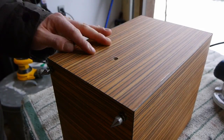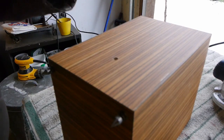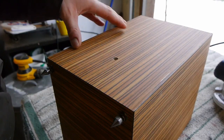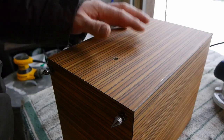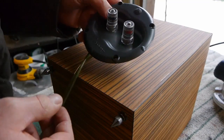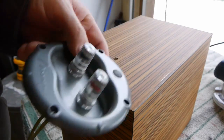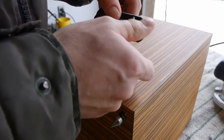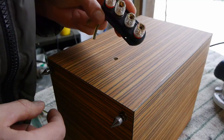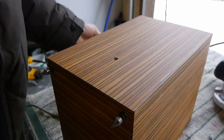At this point I gotta start thinking about the terminal cup or binding posts or whatever I'm gonna use. I could use binding posts right through the wood and in hindsight I kinda wish I could do that, but for testing purposes I drilled this hole with the intention of putting a cup or something over top of it. Binding posts would have been really nice just right into the wood. So these are my options. I have some I've been hanging on to for years — I think they're a Parts Express buyout — but they're a little too big for the back of this and the grey doesn't match, so those are out. I got these bywire posts but I have no need for biwiring, so those are out too.